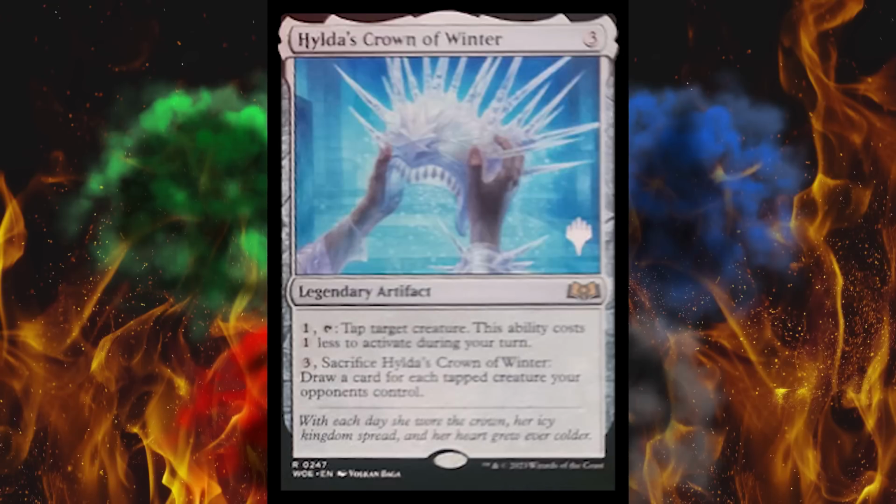Next up, Hylda's Crown of Winter. Also not a story spotlight card. So it's a 3-cost legendary artifact, rare, and if you pay 1 and tap it, tap target creature. This ability costs 1 less to activate during your turn. Holy crap, that effect is powerful. People underrate that, especially in draft, but it shouldn't come up much because it's a rare, but when it does, that person is going to win the draft.